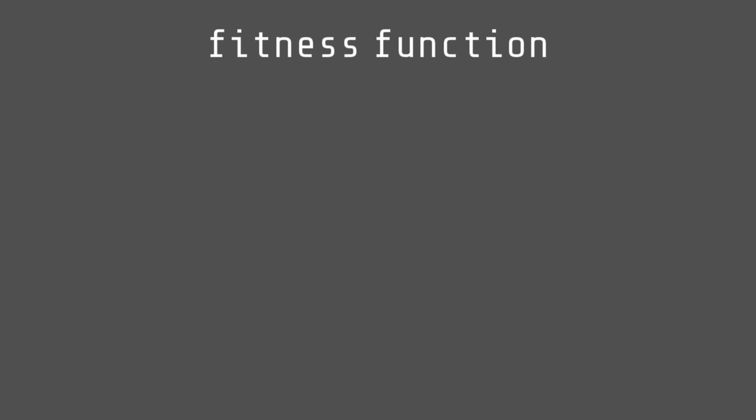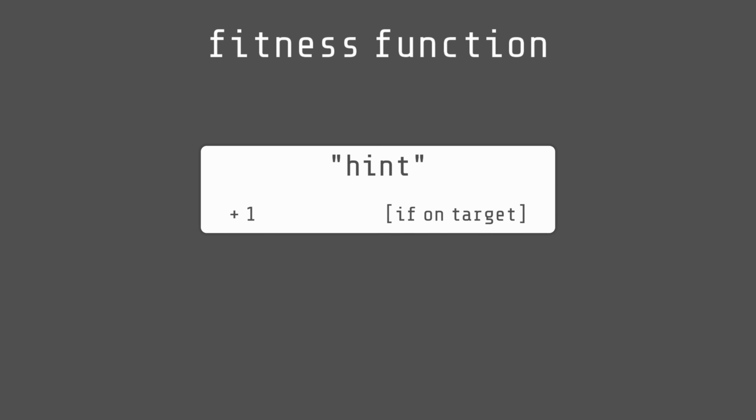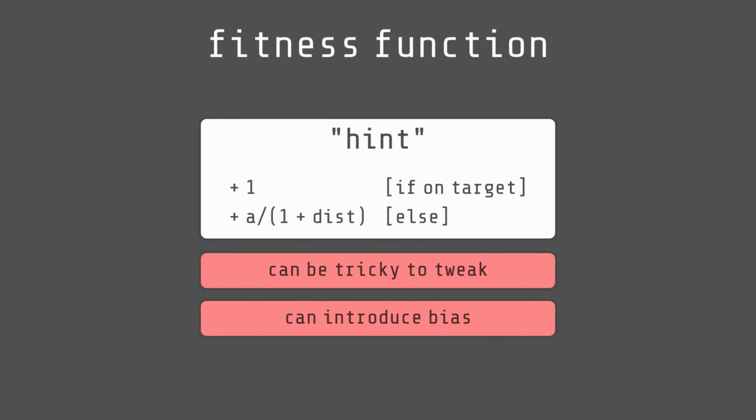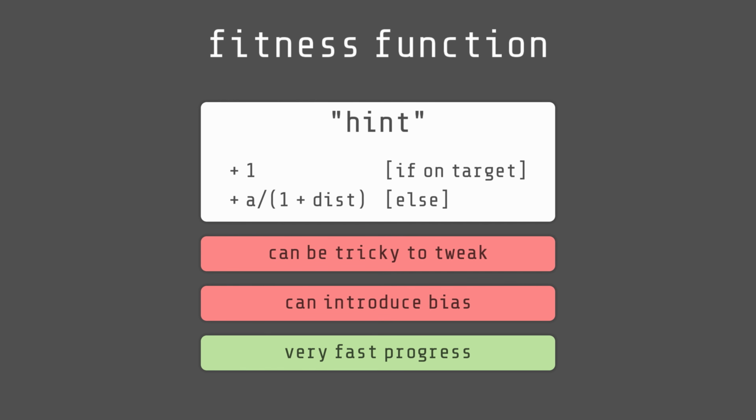Another approach would be to give some hints to help the selection algorithm know which agents are doing better even when they didn't manage to reach any targets. With this function, we also increase the score as the agent gets closer to the target. The A coefficient has to be manually set. It has to be an order of magnitude smaller than the target reward, or agents will tend to get as close as possible to the target without touching it to optimize their score. I decided to use this function because it offers much faster progress of the agent, even if it can be more complicated to tweak correctly.